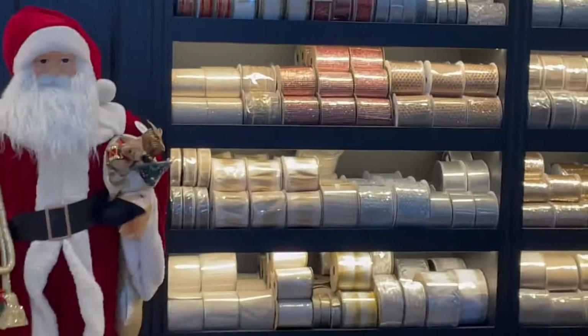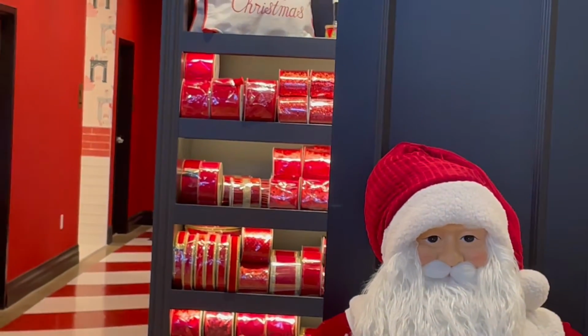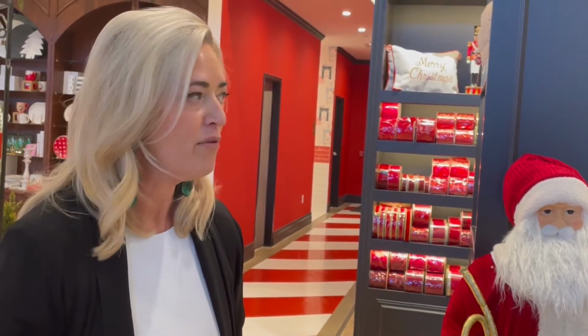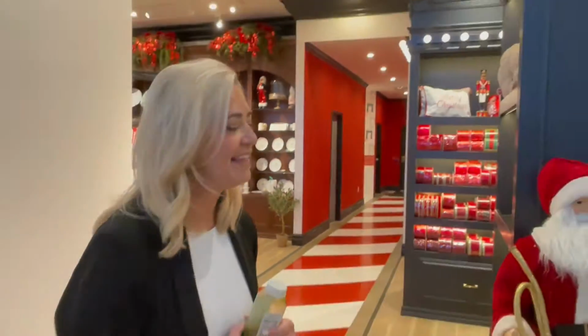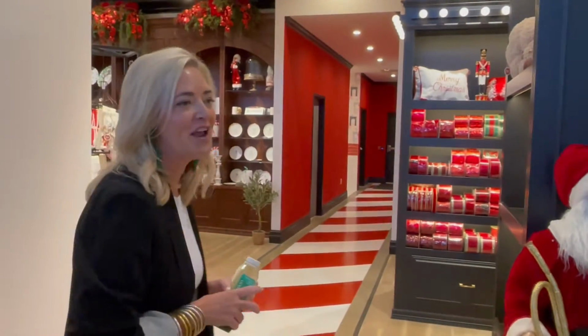Okay, Danny. Here we are in our ribbon room. So we have, I don't even know how much ribbon. But ribbon's an important part of decorating. And it's really the reason why we have this store. Years ago, I was looking for ribbon and I couldn't find what I wanted. So I told my husband it would be fun to have a Christmas store. So here we are. And he just nodded his head yes, right? Well, anytime I want to do something, he can capitalize on things like that. So he took it to another level for me.